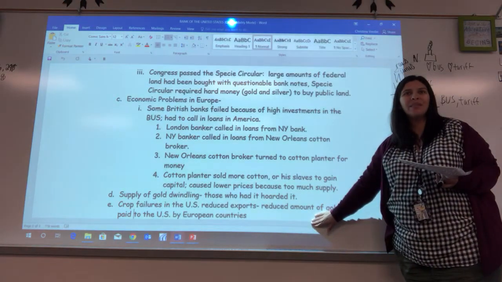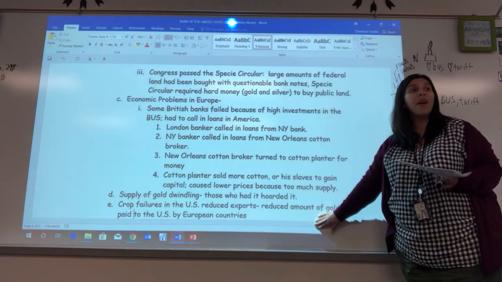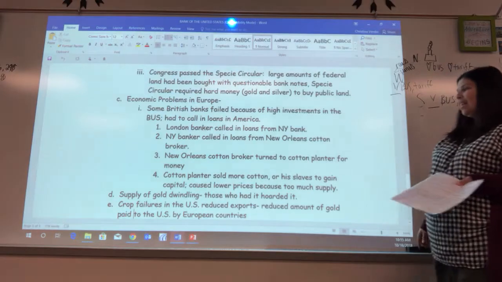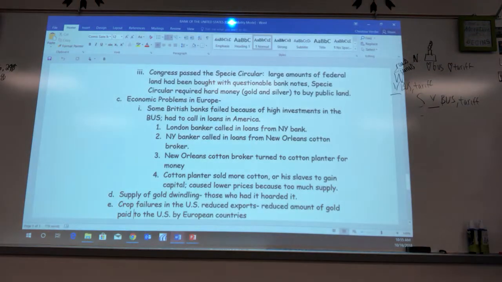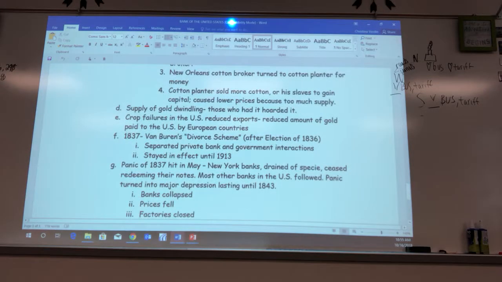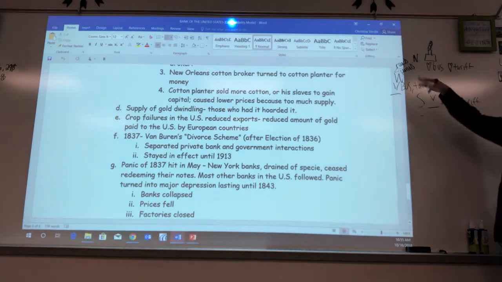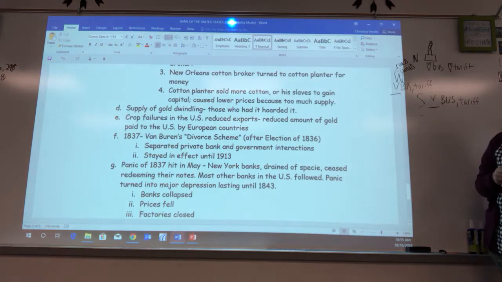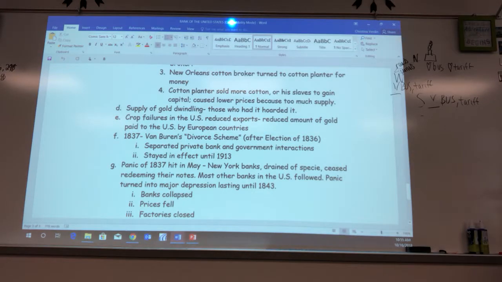The crops. Are crops going for a high price or a low price? And the other thing that happens is that people do not want to buy American crops. So if they're not buying American crops, our supply of gold is dwindling even further. Okay. And I know there was a lot of things in the middle there on the other side, but that's 7 to 10.